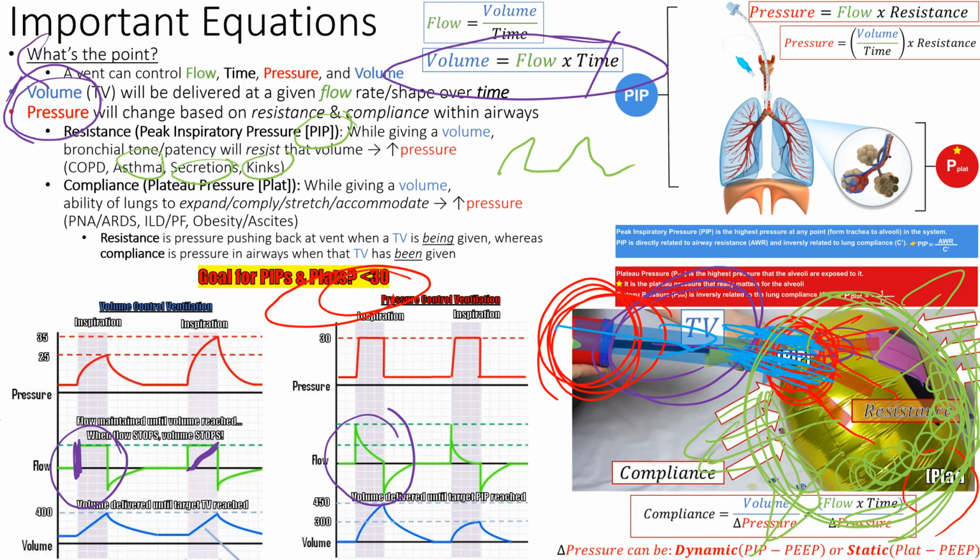On the flip side, there are plateau pressures, and plateau pressures are measuring, hey, once all that volume is inside there, once it's past the neck of the balloon, past the neck of the patient, once all that volume gets inside the chest, was it easy? That means they were able to comply. Or was it hard? They have obesity, ascites, effusions, tumors, ARDS, pulmonary fibrosis. They have all these problems that are making it difficult for that tidal volume to equilibrate, right? So if they have all these things that are reducing compliance, that's going to raise the pressures in the chest.